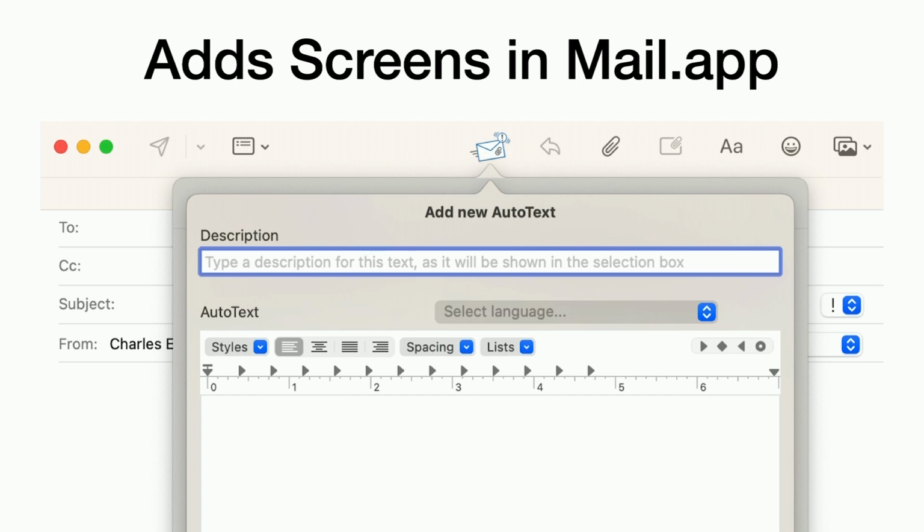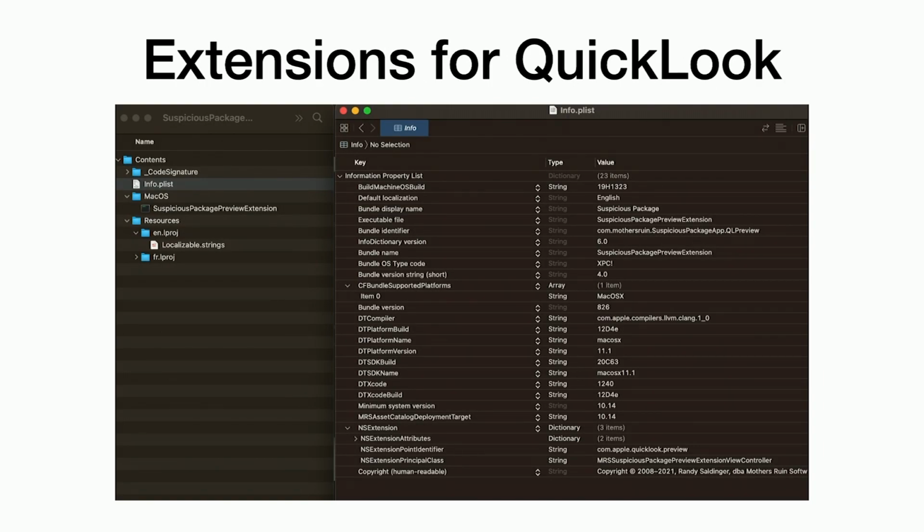And for anyone in the room who doesn't know the term Sherlocking, there used to be a tool called Sherlock. Apple added the functionality, and ever since we've called it Sherlocking because that company basically went out of business. So there are extensions for all kinds of things.